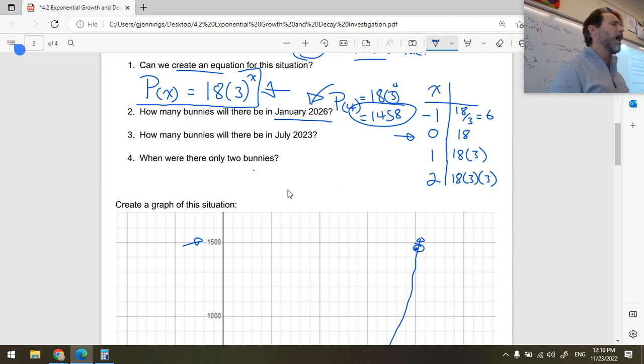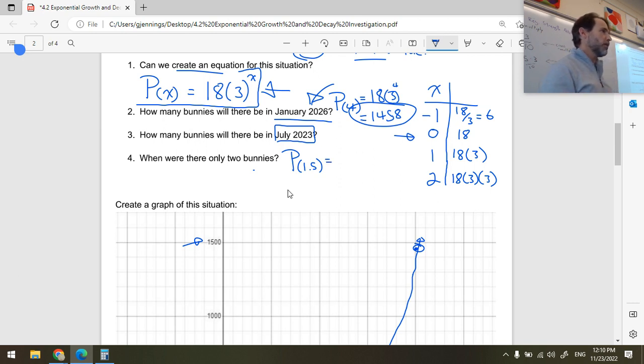Now, in this situation, does it make sense to consider how many bunnies there will be in half a year? Or in some number of months? Could I use this function to calculate how many bunnies there'll be, let's say, in July 2023? How many years have gone by if it's July 2023? 1.5? Close to that. That's what I was going for. It's a year and 6 months, so 1.5 years. Well, let's try it. We can go onto our calculator here, and we can go p of 1.5 because July 2023 is going to be a year and a half.